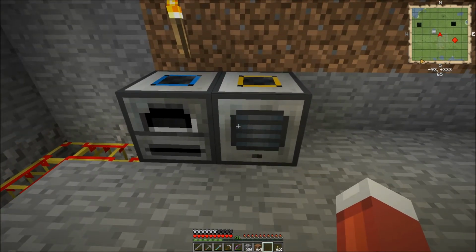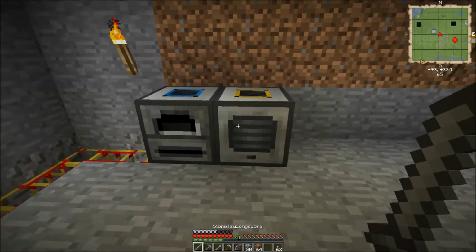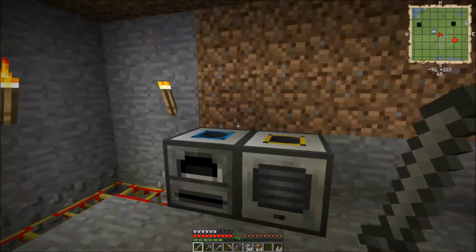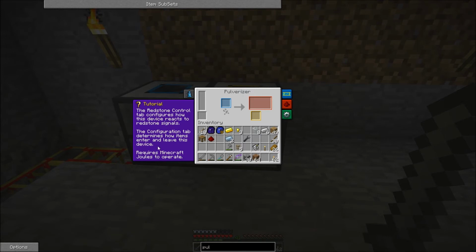Actually, no, they're not set up right, and we need to remedy that. Move this. Okay, so how do we fix these things so they're inputting and outputting and all the puttings are put right? Well, let's just click on the machine. You can see we got the pulverizer in here, and we've got many different windows and things. There's a tutorial here you can read a little bit about.